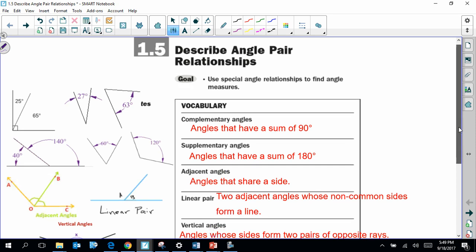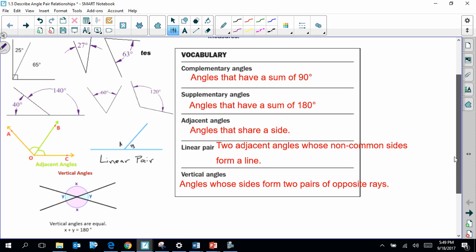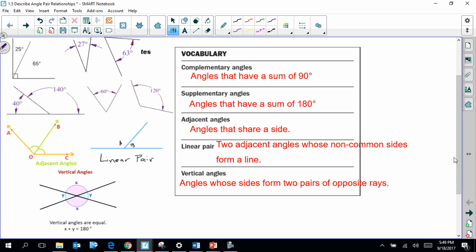Now, some of the vocabulary that you see here is probably some of that tip of the iceberg material that you know already. Complementary and supplementary angles, nearly every math student that I have come into high school geometry knows what those words are beforehand. There's a mixture of students that know what adjacent angles are, meaning that they're just two angles that share a side. The linear pair is adjacent angles whose non-common sides form a straight line because they're opposite rays. Linear pairs are usually the most commonly drawn example of what supplementary angles are. Vertical angles are probably the newest one.